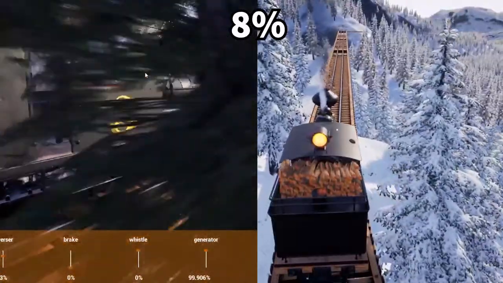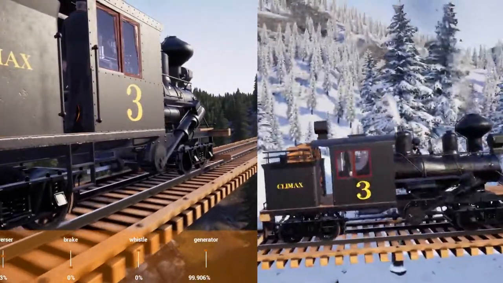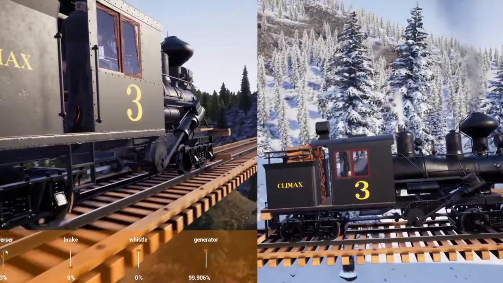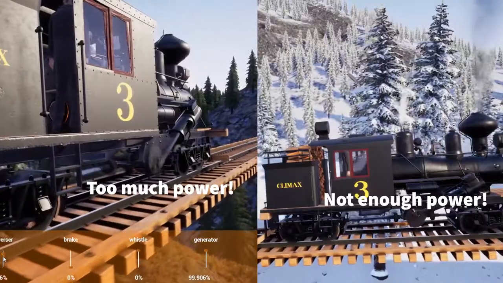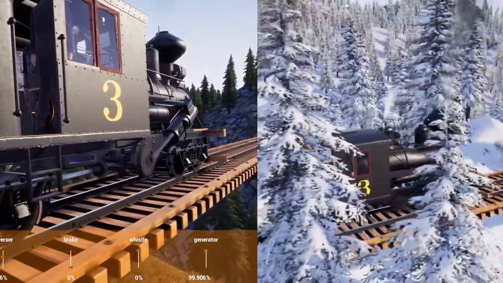Let's go ahead and see where we're at, 8% grade. I'm going pretty slow up this thing, but I believe when I start adding cars, it'll hold quite a bit better on there. And you can see the difference. Not enough power on the right, too much power on the left. I'm slipping the wheels. So there's the difference right there between the power regulations.